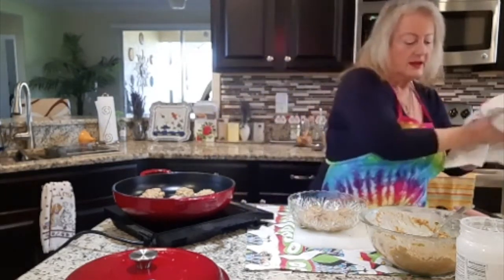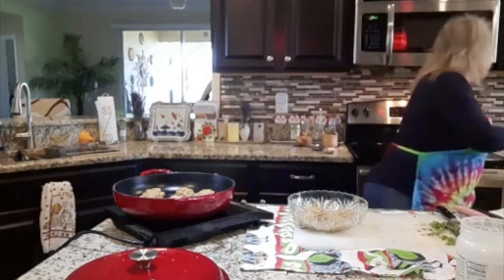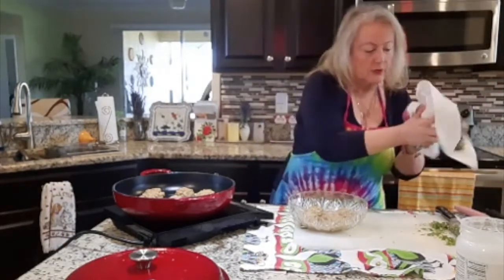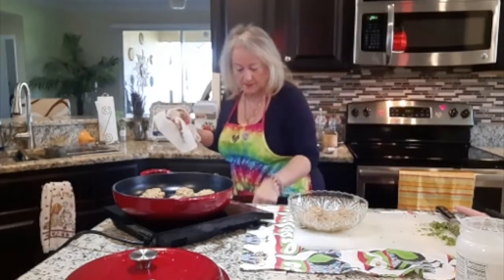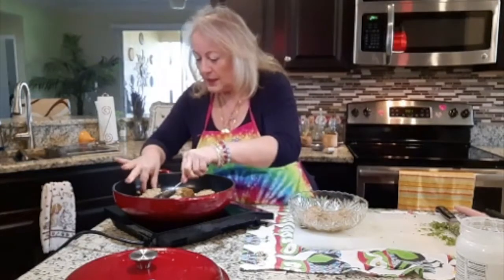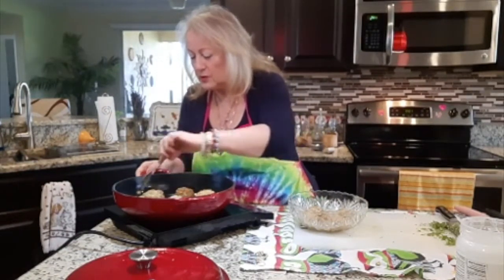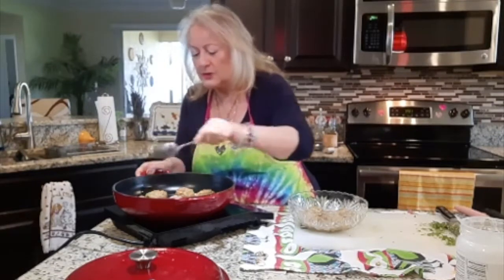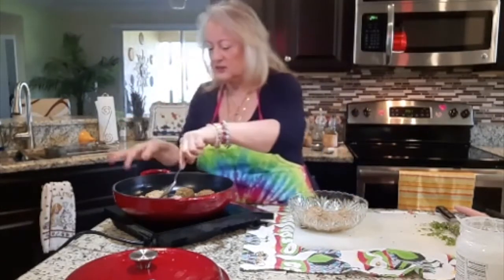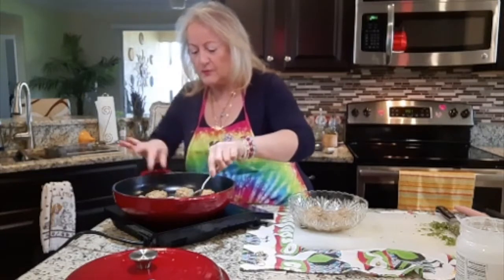I'm going to wipe my hands over here, and then I will finish this later. Put it on the side over here. And then very gently, I'm going to take another spoon. Oh yes, like so. Now I'm just going to get to the first one, and roll this guy right over because I want this to brown. You can smell the spices. And I'm going to take this other one. Give it time for them to do their thing.